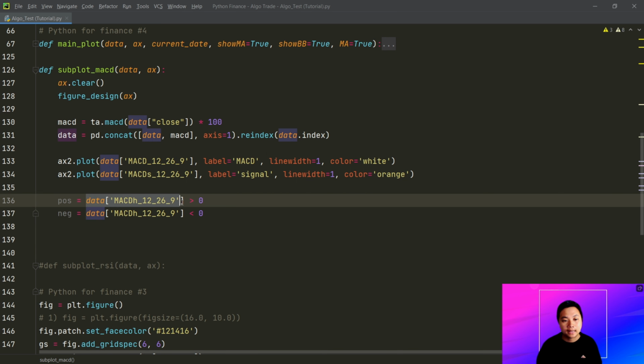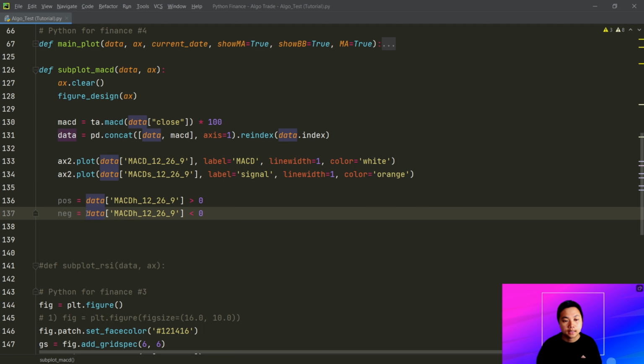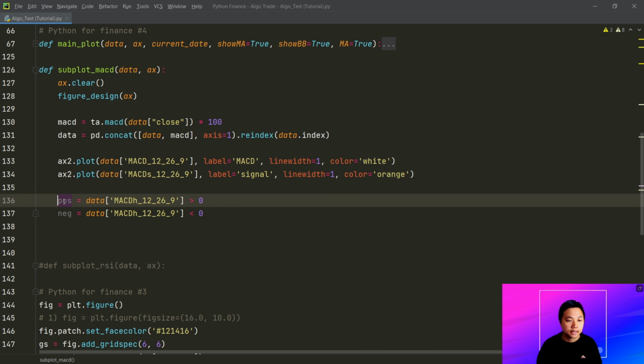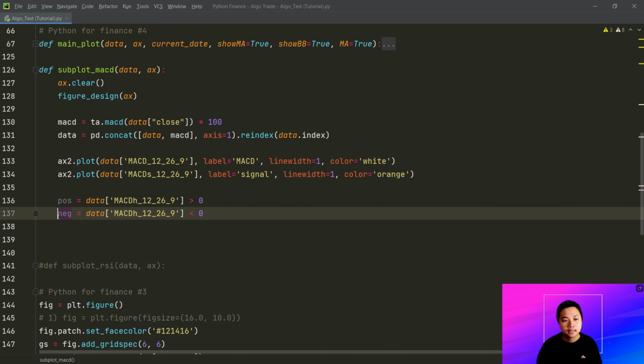Whenever this value is larger than 0, I will set it as positive, and whenever this value is less than 0, I will set it as negative, which is the boolean. So if the value is larger than 0, the booleans are like 1 0 1 0, something like that. And on the other hand, for the negative, it will also return 1 0 1 0, something like that. Of course, in this case, it's more like true and false.